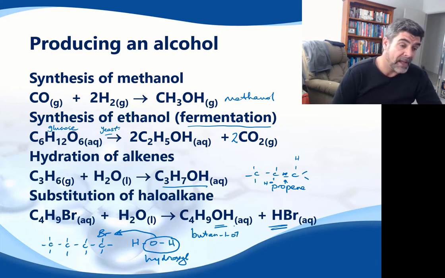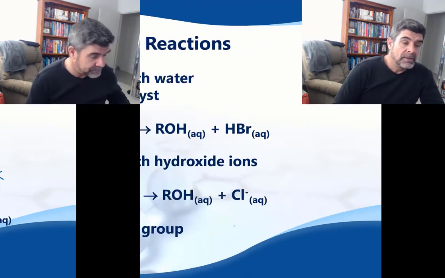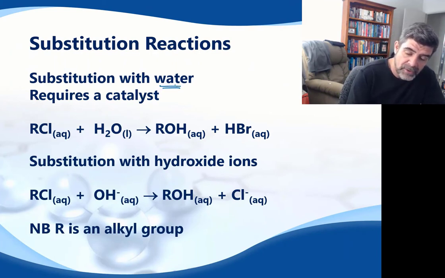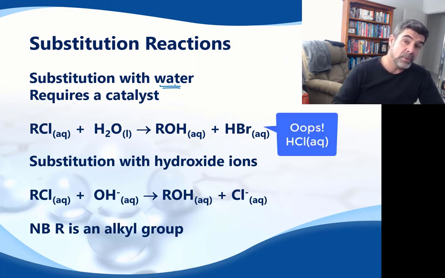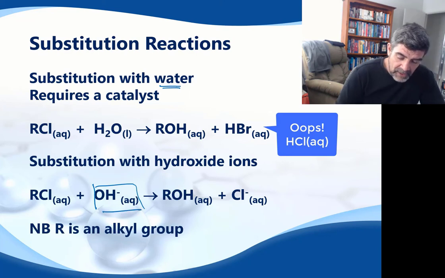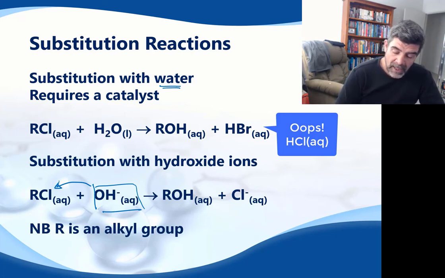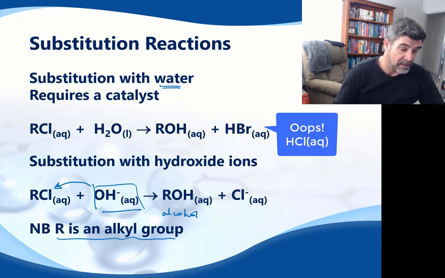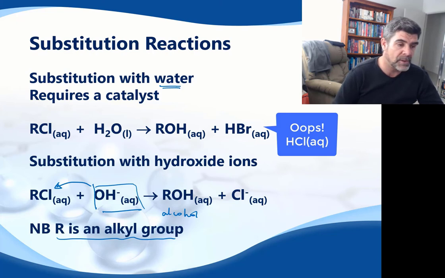This is an example of a substitution reaction. Substitution reactions can actually occur under two different types of conditions. The first is a substitution reaction with water, but it can also occur in a solution that contains hydroxide ions. The hydroxide ions will again go in and substitute for the halogen, which in this case is chlorine, and produce our alcohol and chloride ions. The R used here is similar to what X is in algebra — R is just an alkyl group. It could be one carbon, two, three, four, or any number really.